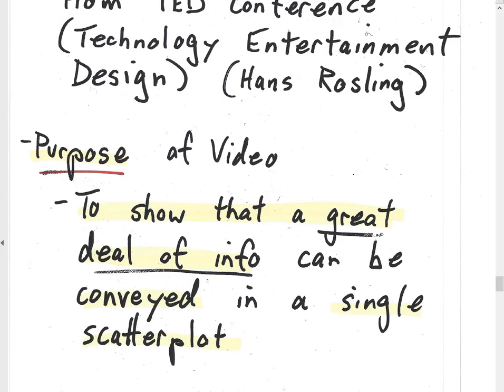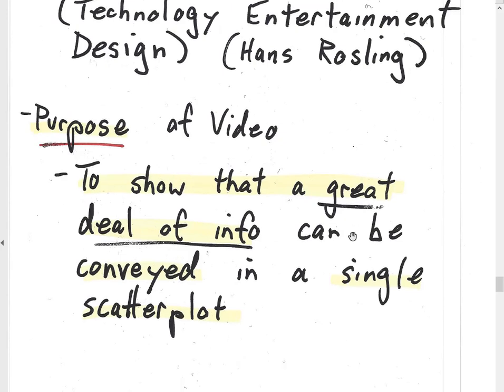So far in my lecture, the scatter plots that I've shown you have been relatively simple, showing just the relationship between two variables. But with software, there's no reason a scatterplot can't convey more than the mere bivariate relationship between two variables. Maybe we could have the size of the dots in a scatterplot represent something. Maybe we could have the color of the dots represent something. Maybe we could have the dots move to show how the relationship between the variables changes with the passage of time. Those are among the points that I want to make by having the class watch this video.